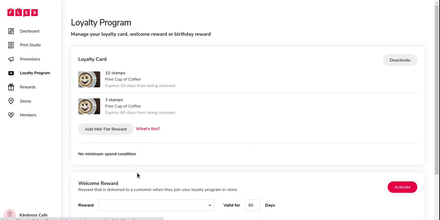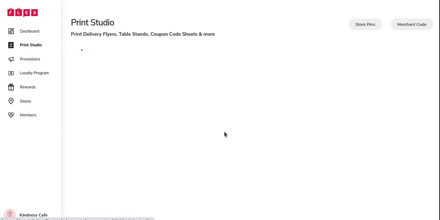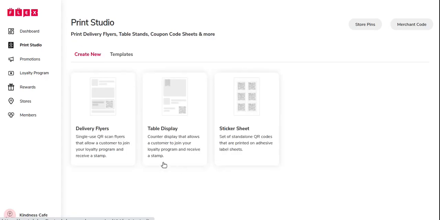So in the next tutorial, I will teach you how to generate table displays and flyers and QR codes that you use to sign up customers. And we actually do all the templates for you, so you don't have to do any work whatsoever.